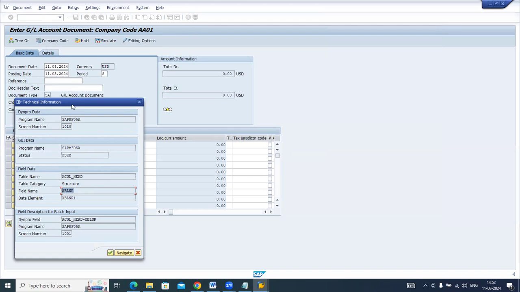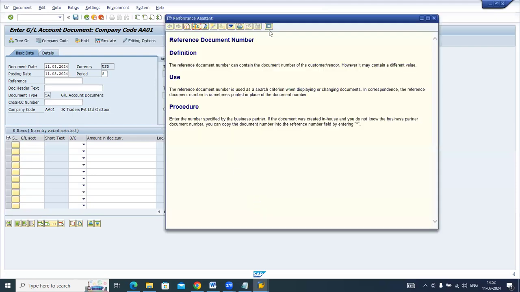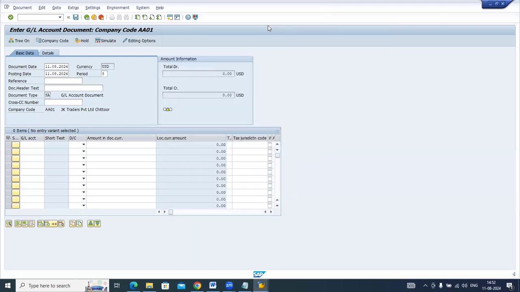In real time, as a consultant, we should know all the field names and table names, right? The reference field is nothing but the invoice number. We are going to enter the invoice number here, so the field name is XBLNR. In this way, we are going to check the field names.